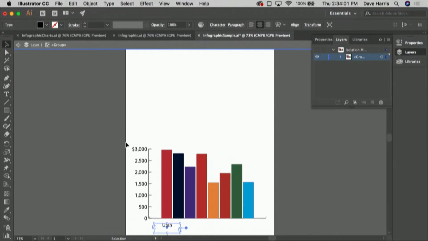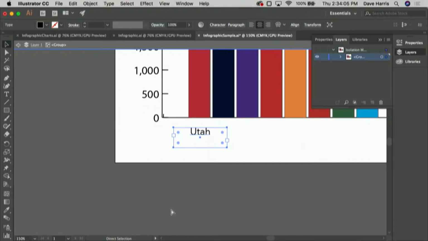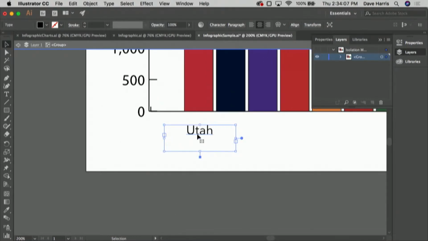I will go ahead and now go to my selection tool. Now what I want to do, I'm going to go ahead and zoom in by hitting Command plus sign a couple of times. If you're on a PC, it's going to be Control plus sign. I want to align the left-hand side of this bounding box with the left-hand side of this bar and the right-hand side with the right-hand side of this bar. So I'll go ahead and just click and drag this handle until I see one of my guides come up. We can see the purple guide comes up. That shows they're aligned. I'll go ahead and let go. Come over here to the handle. Notice this is the handle I'm looking for, not the big white box here, but the handle just above it.